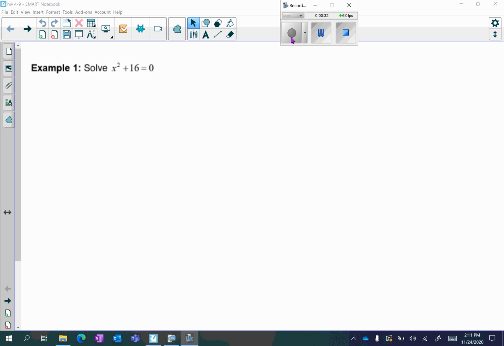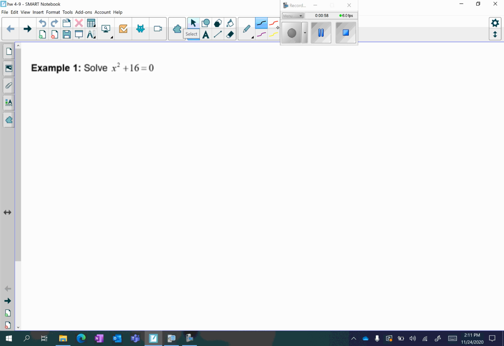It has two terms, so it either has to be DOTS, difference of two perfect squares, or SOAP, sum or difference of two perfect cubes. It doesn't fit either of those criteria because it is the sum of two perfect squares, and I can't factor that. So I could identify a, b, and c and use the quadratic formula. But what you might notice is that I can use a shortcut here.